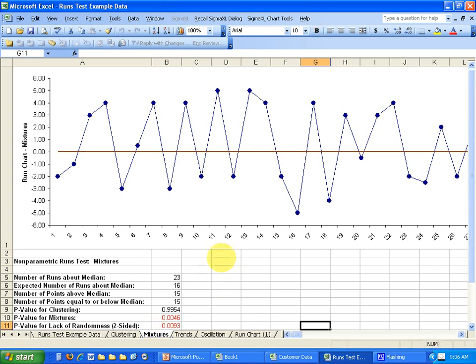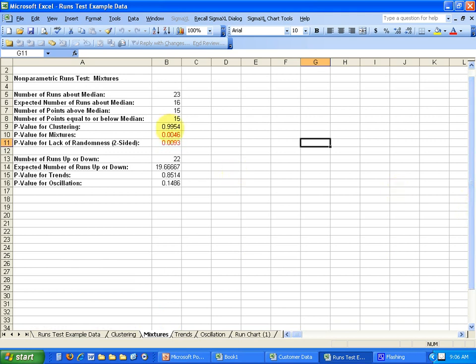Here's another example of mixtures, where you can see in this area you don't have any data plots that are close to the center line, so that shows you that you have mixtures present. And you can see here that SigmaXL very conveniently highlights the p-value in red to show you that you have mixtures present, and also that your lack of randomness test is different.